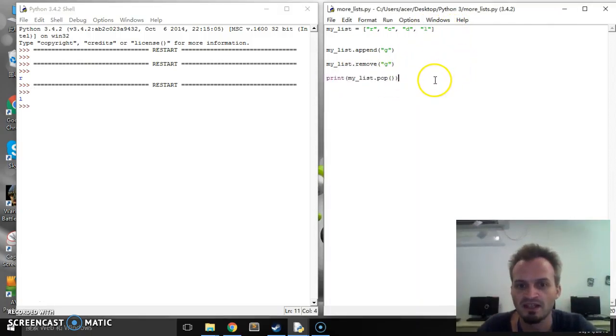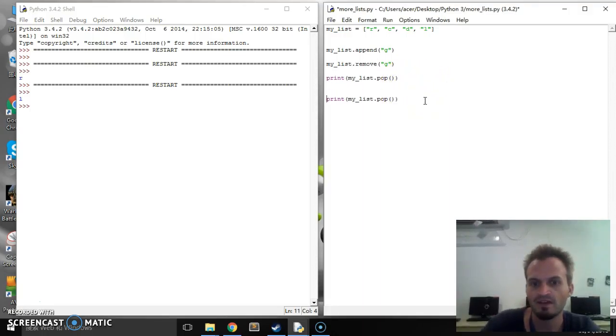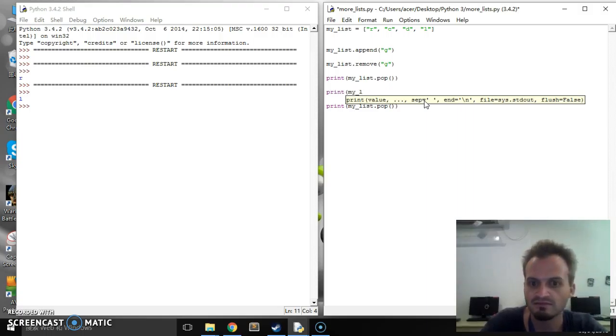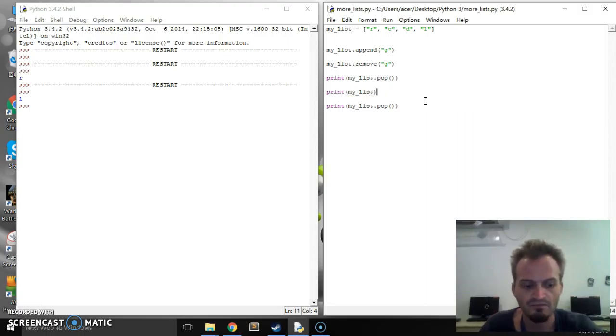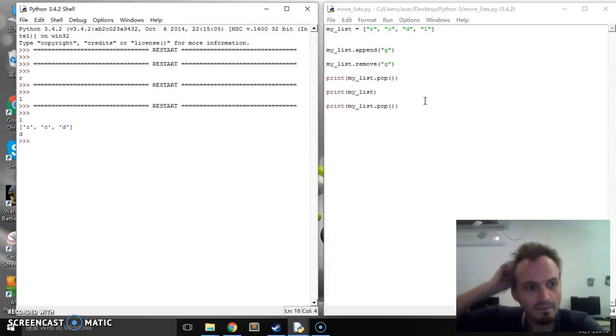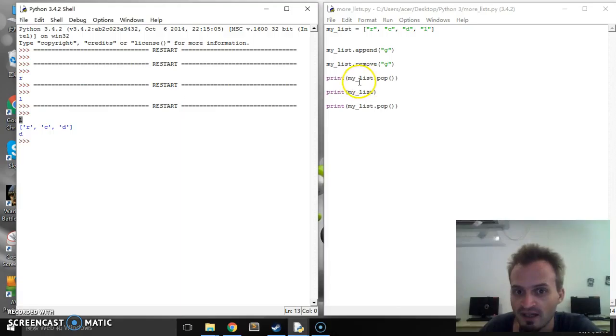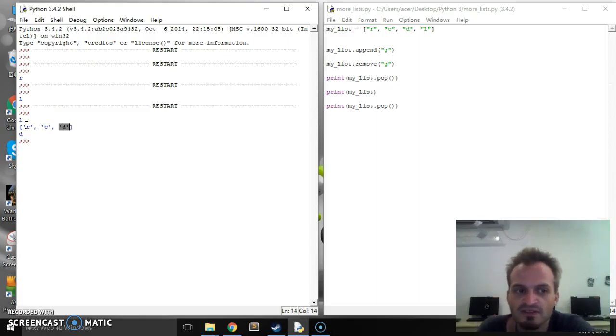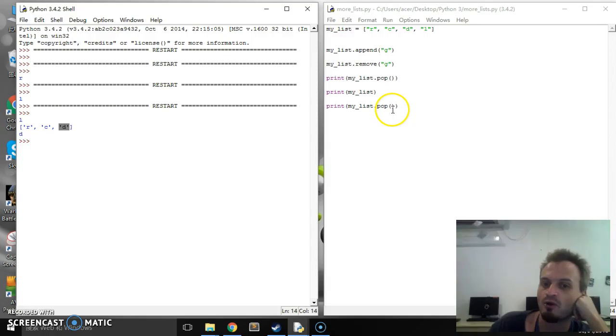If we repeat it again, in fact, what we'll do is we'll print the list after it as well, so you can see. Print my list. Okay, so L is printed out, but it's also removed from the list. And then the next one we'll take from the list is the D, and then C, and then R, until the list is empty. And so it's last in, first out, LIFO, which means it's going to always take the last item on the list as you pop.